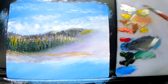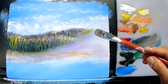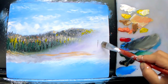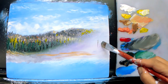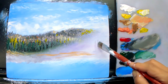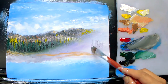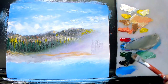I'm going to mix the color, this white and this dark color, because we're going to create here the very, very far, or misted, trees. Some faded trees here. There you go. We're about to add some faded trees to this area. Just observe my brush strokes. And there you go. You have faded trees here.